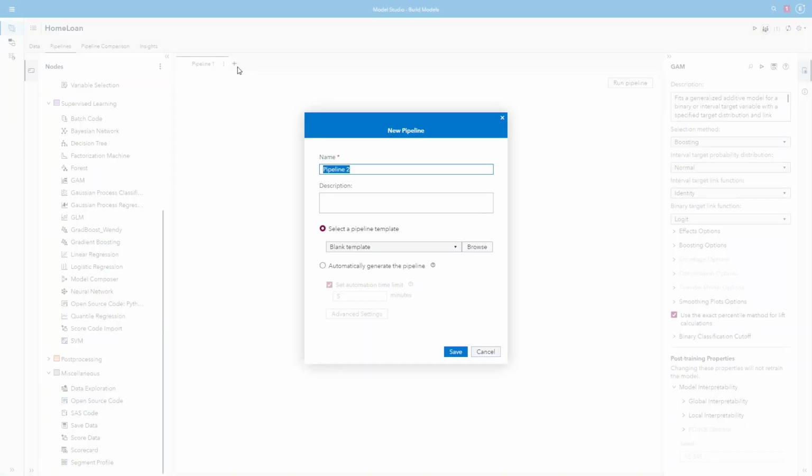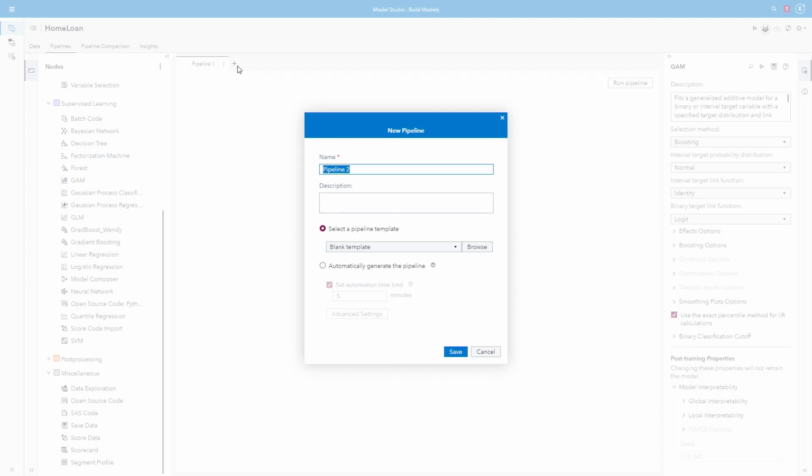You've probably heard about automated machine learning or AutoML, and that is something available to you here to help you automatically generate a pipeline, whether you're a novice data scientist or even an experienced one who just wants a pipeline to get started with and not have to figure out the best feature engineering to do and which models and combinations of hyperparameters are optimal, and just have the software figure that out. AutoML can be a huge productivity enhancer for anyone. The great thing about Model Studio is that you don't have to just do all AutoML or none. There is a whole spectrum available to you that I'll be talking about.